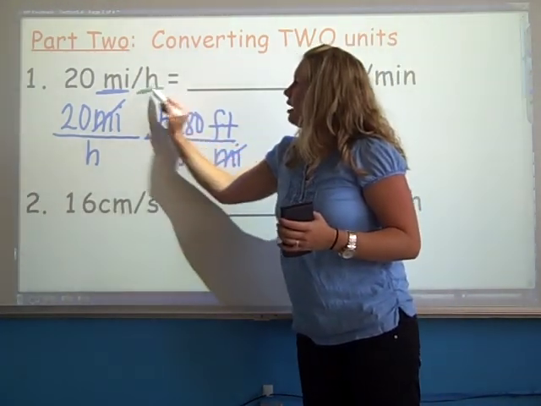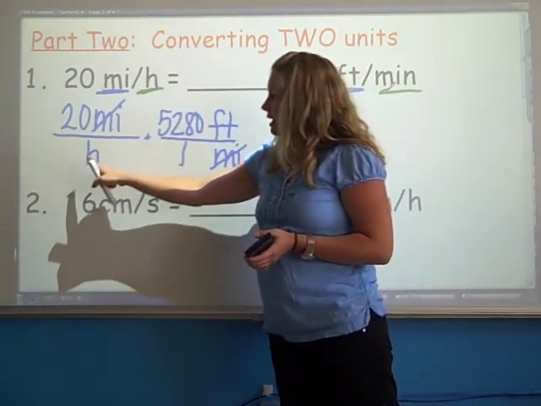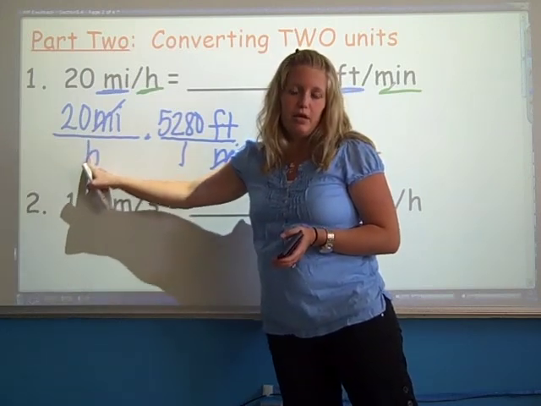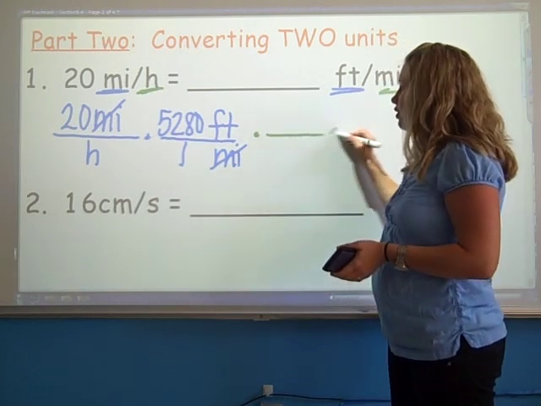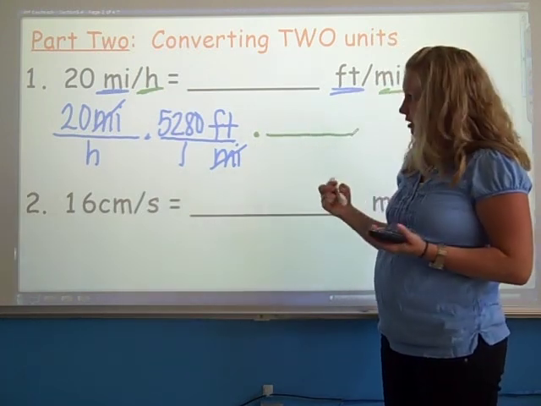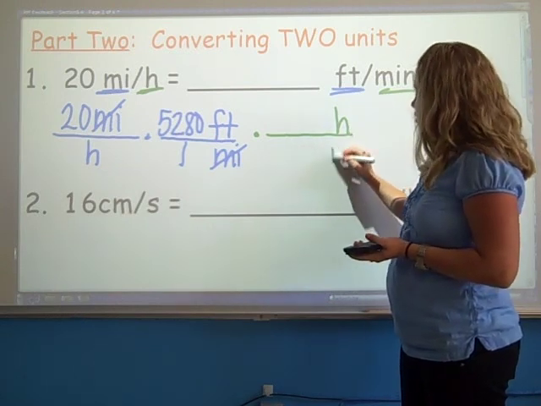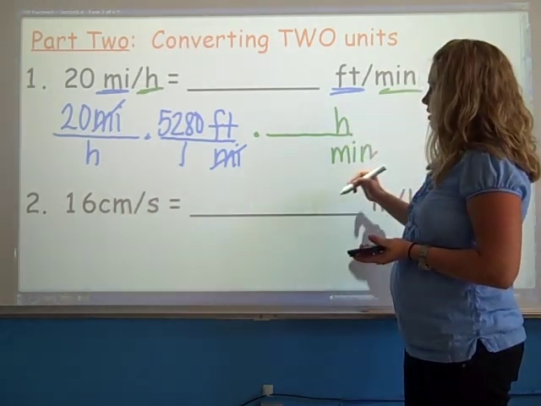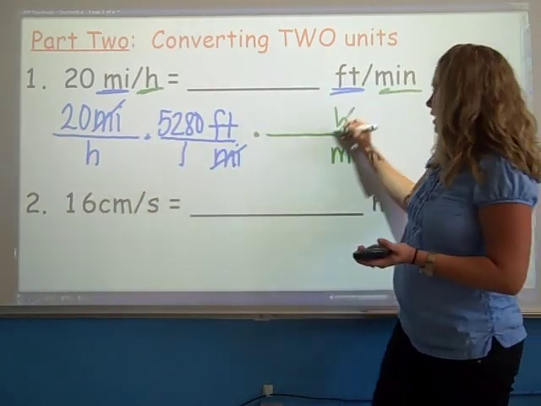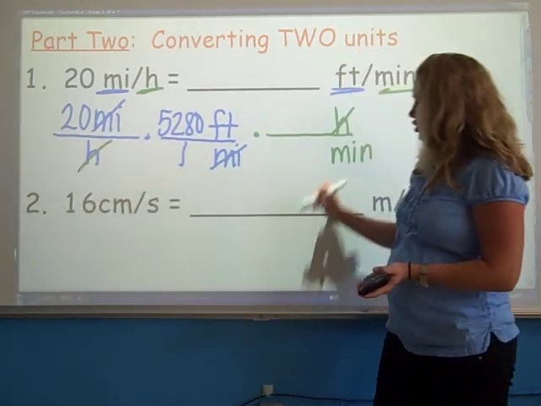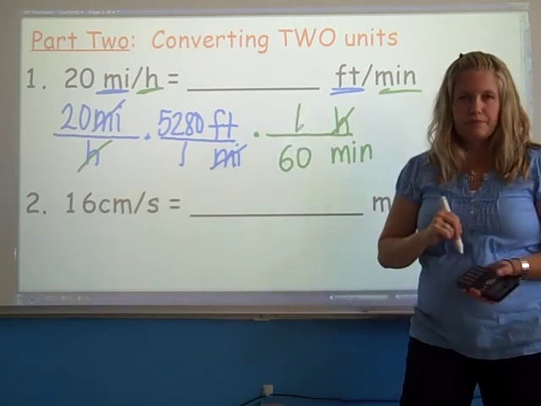I want to change hour to minutes. So to be able to cancel out hour, which is in the denominator, I need an hour in the numerator to cancel it out. So I'm going to make another fraction. So there's going to be 3 fractions. Cancel out hour by putting it in the numerator and change it to minutes. Okay, so I decided where to put it so that I can cancel it out. Hour and hour cancels out. There are 60 minutes in 1 hour.